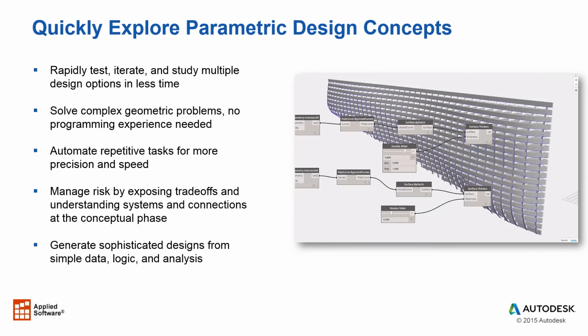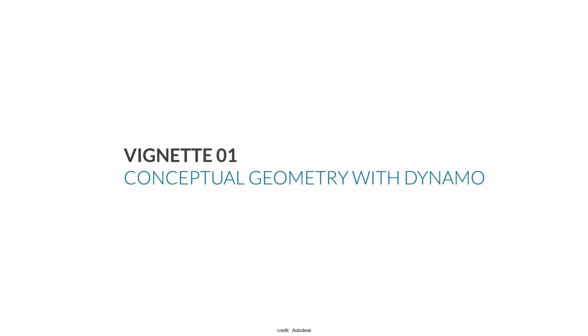So parametric design concepts provide rapid tests, iterations, and study of multiple design options in less time. They solve complex geometric problems. No programming experience is needed. And this is important for designers. Most of us designers are not trained in computer science. So we need something a little bit more user-friendly and visual to be able to handle the complexity of the geometry.